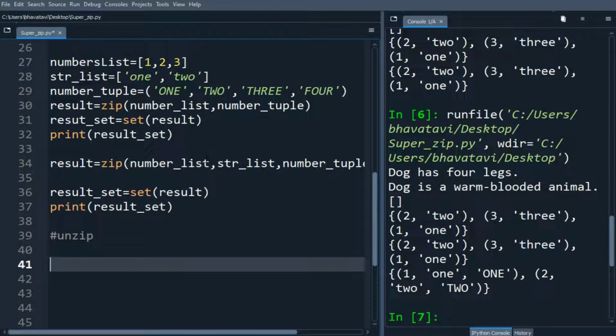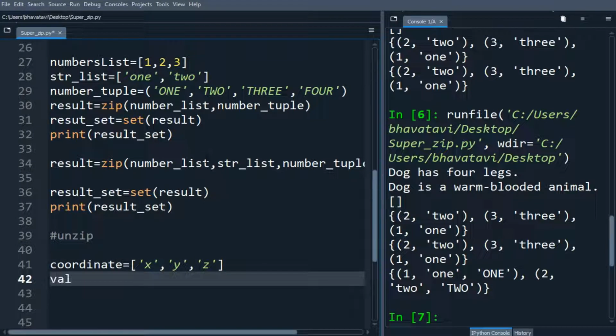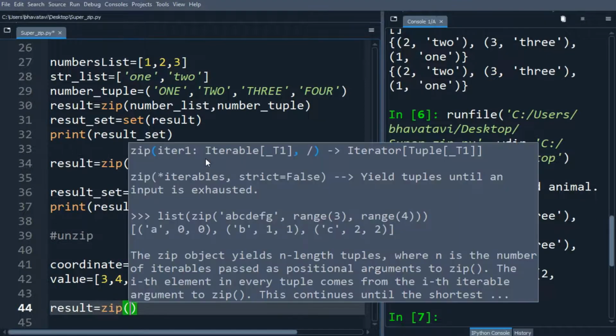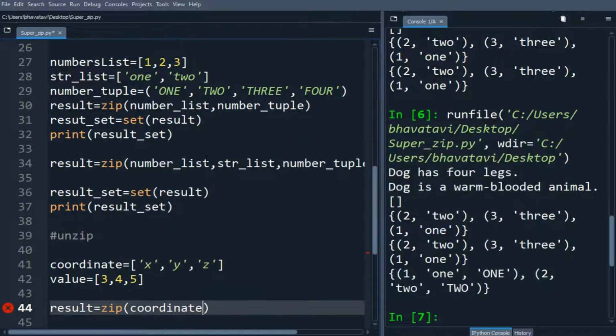Let's make a coordinate variable and put x, y and z inside it, and a value variable, and let's store 3 4 and 5. I'm making a result variable and we call zip of coordinate and value.